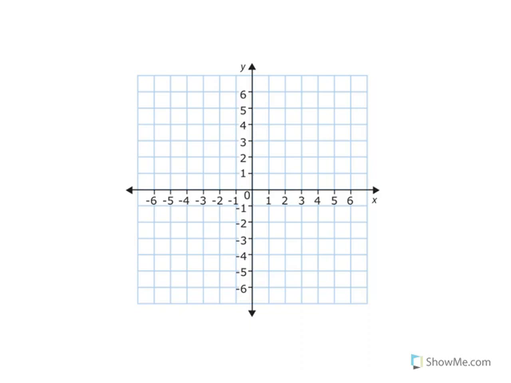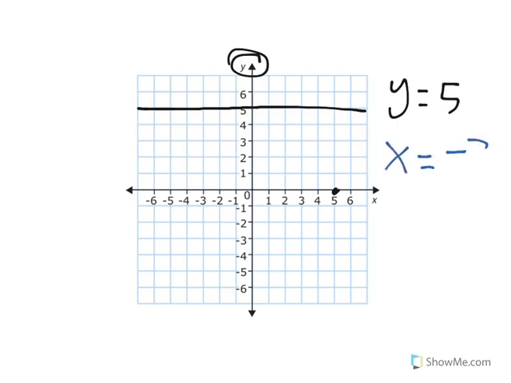So just remember, say y equals 5. Although you might think it's a vertical line at 5, just remember that it has to cross through the 5 on the y-axis. And the same goes for the x-axis. If x equals negative 2, you have to draw a line that goes through the point x equals negative 2, which makes a vertical line.